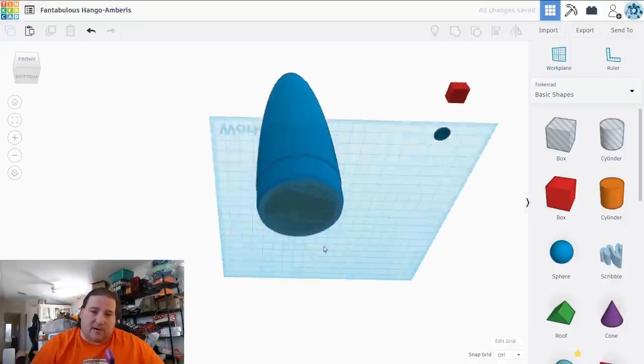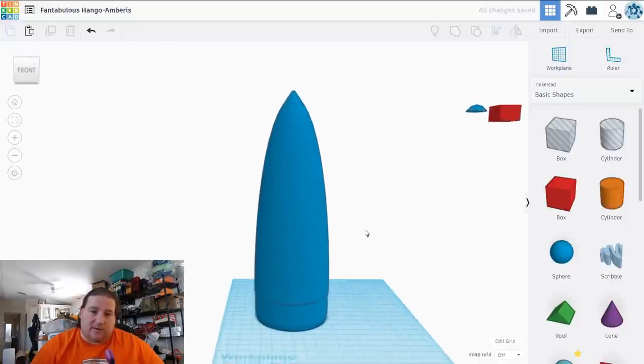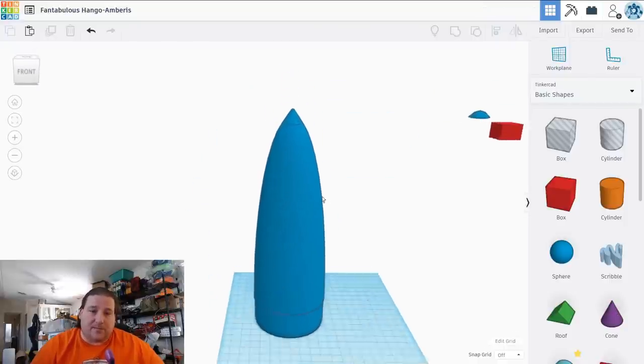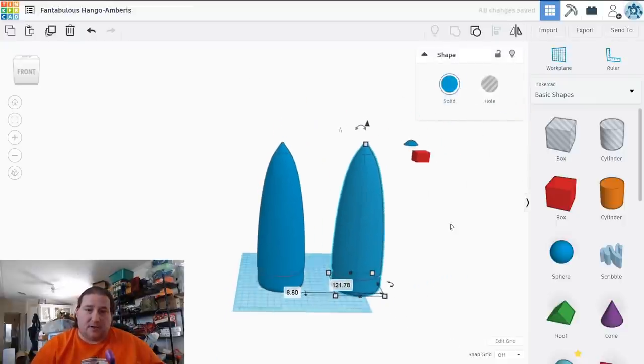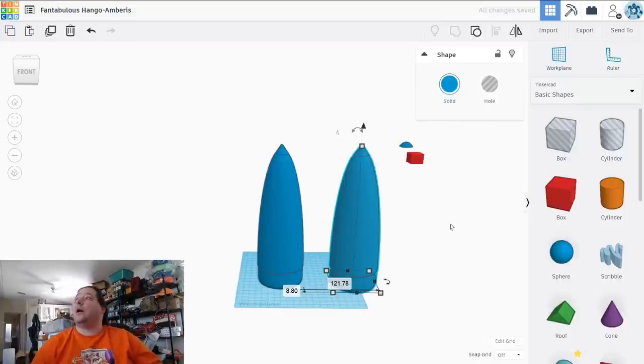Okay, so now we're going to come in here and we're going to, well, we don't need to do that yet actually. Okay, now grab your nose cone and duplicate it. Control D, shift it aside. Okay, because we're going to do operations on that.